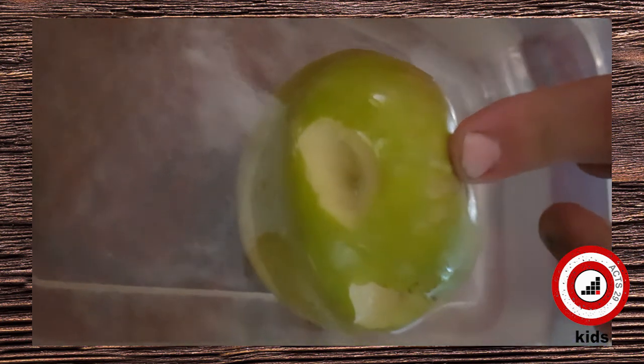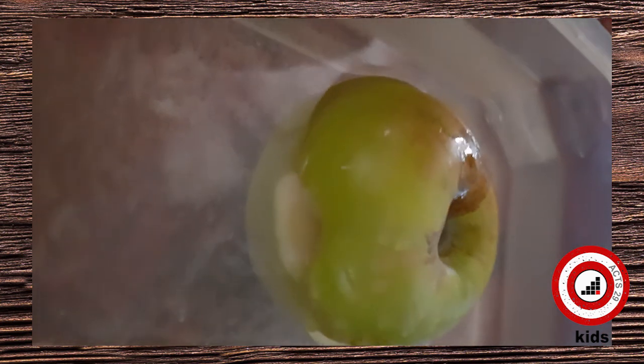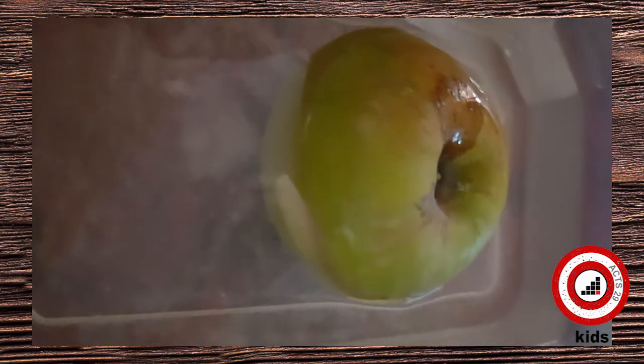The mummy has been inserted on the 16th of September 2020. We shall investigate and see how it goes.